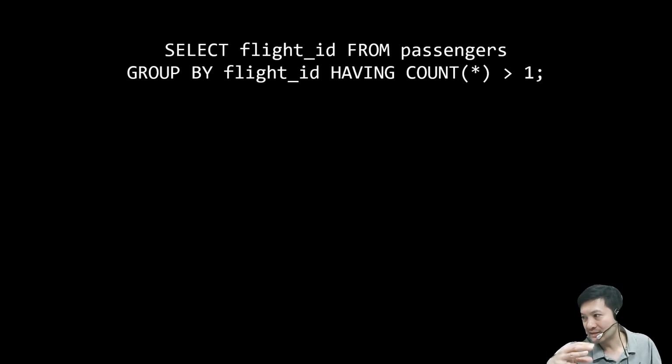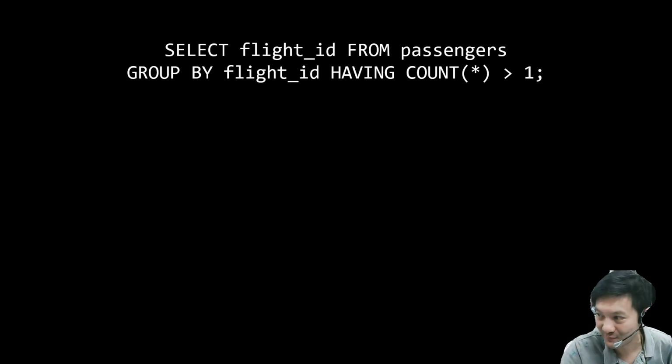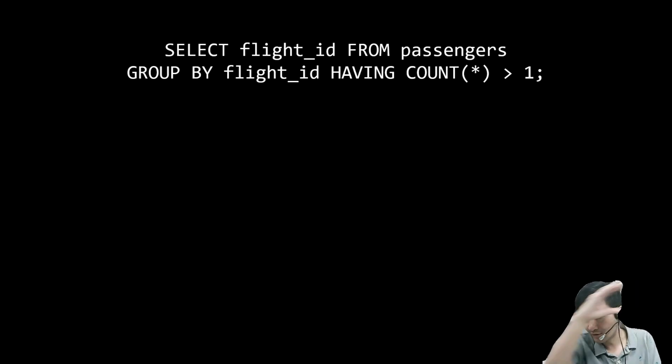And then when you group something, you can have a special aggregator to count the number of rows in that group. If the group has more than one row, we show it. If not more than one, we ignore it. We group them and then filter. So for group and having, the filter is the having. We can't use where here, since where is for the data rows, but having is for group filtering.